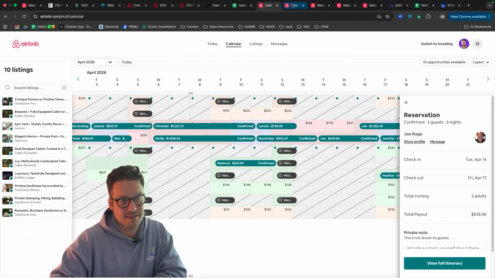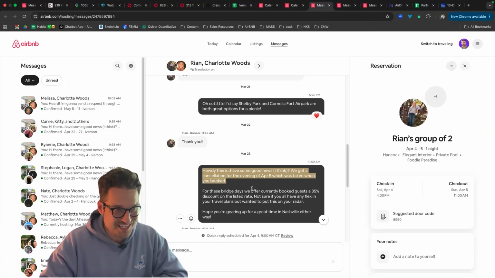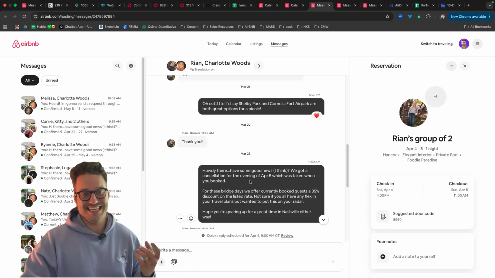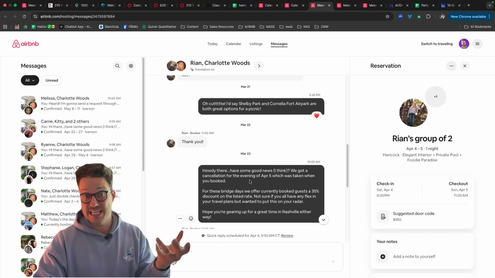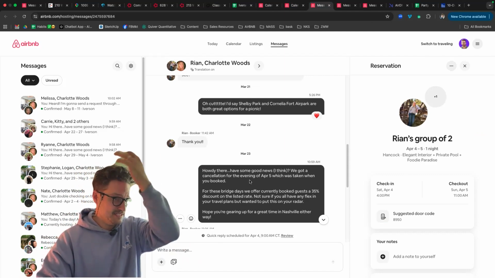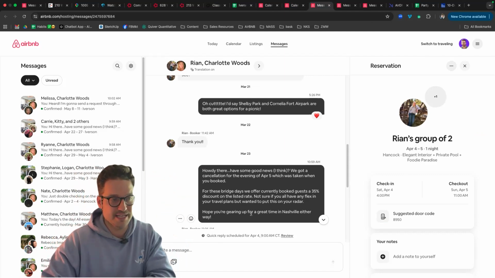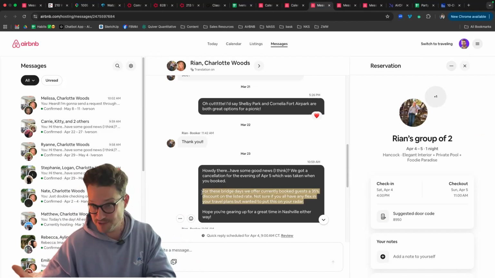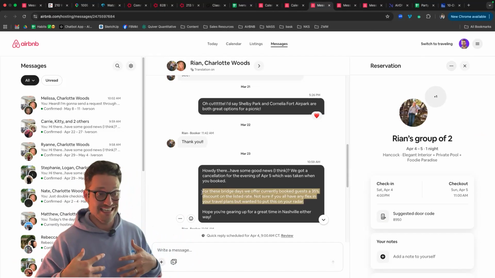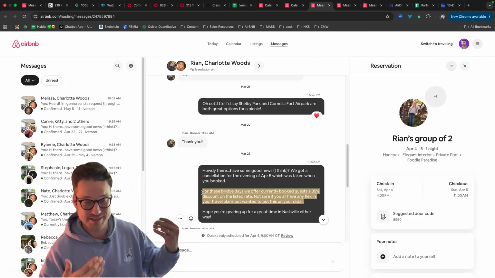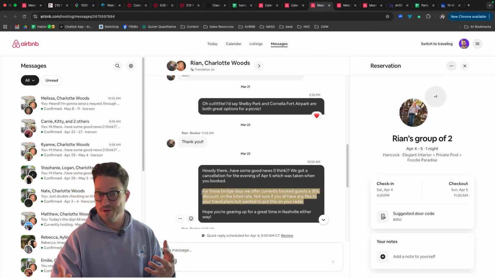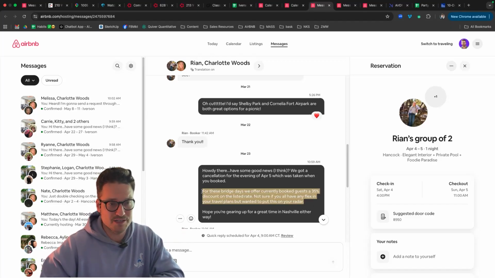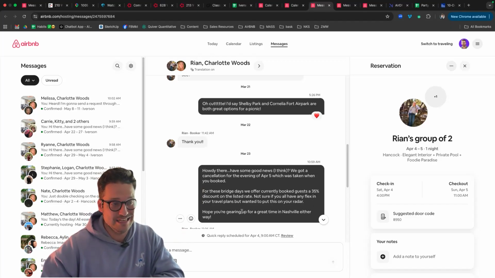Make sure that it says the 5th, because of course you don't want to sound like a robot, right? You don't want to say the last night of your reservation. That's an example of too easy for you and not clear for the guest. So we got a cancellation for the evening of the 5th, which was taken. For the bridge days, we offer a 35% discount. You may say 25% discount. Depending on your occupancy, you may say a 50% discount. I mean, this is all beauty is in the eye of the beholder. So you should really find what works best for your market or what works best for your client.